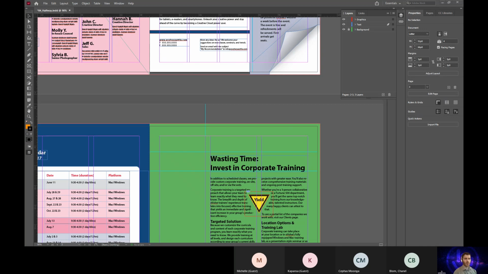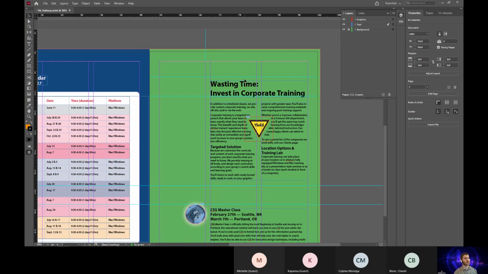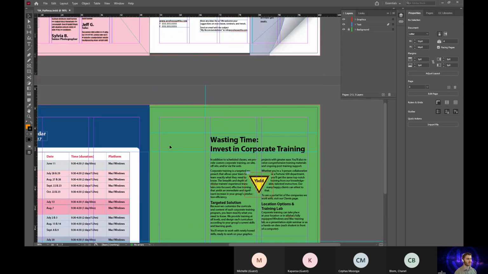So what we need to do, first of all, is make sure that our background layer is unlocked, because otherwise we won't be able to edit it. We're going to be adjusting this green rectangle, this green page. So just make sure that your background layer is unlocked.